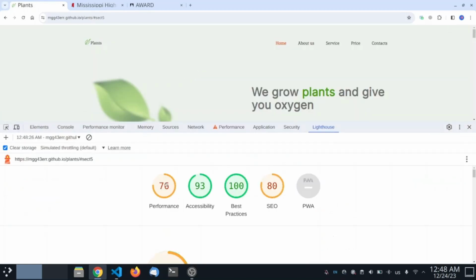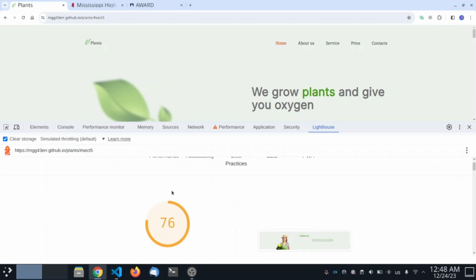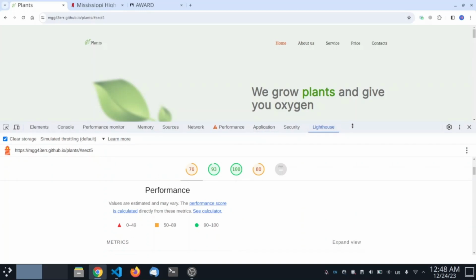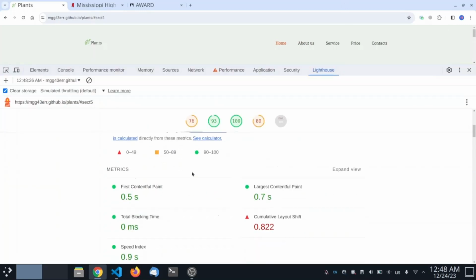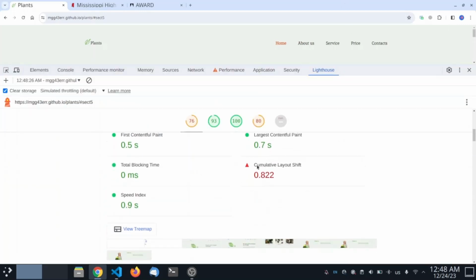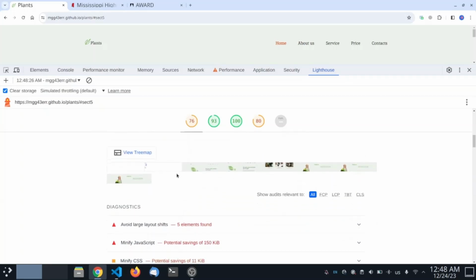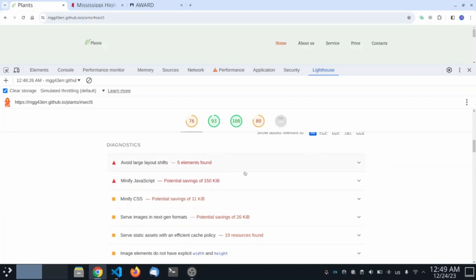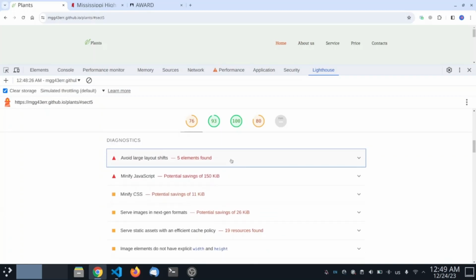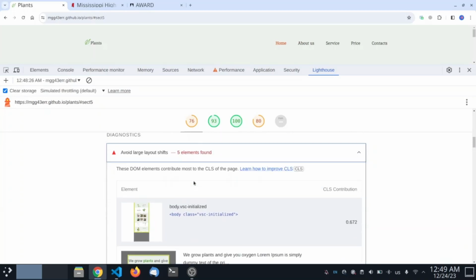And we can find that our performance isn't good and our SEO isn't good. We can proceed to performance, open it, and find that we have the LCP as bigger. And Google advises us how to get rid of these large layout shifts.